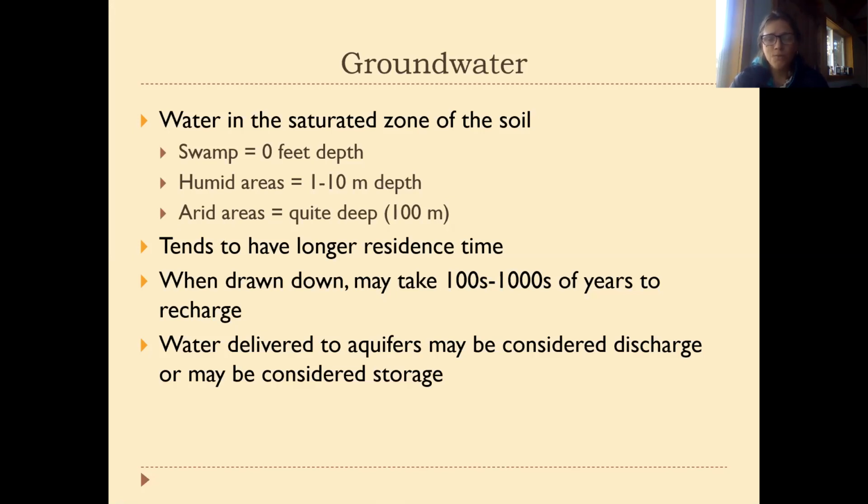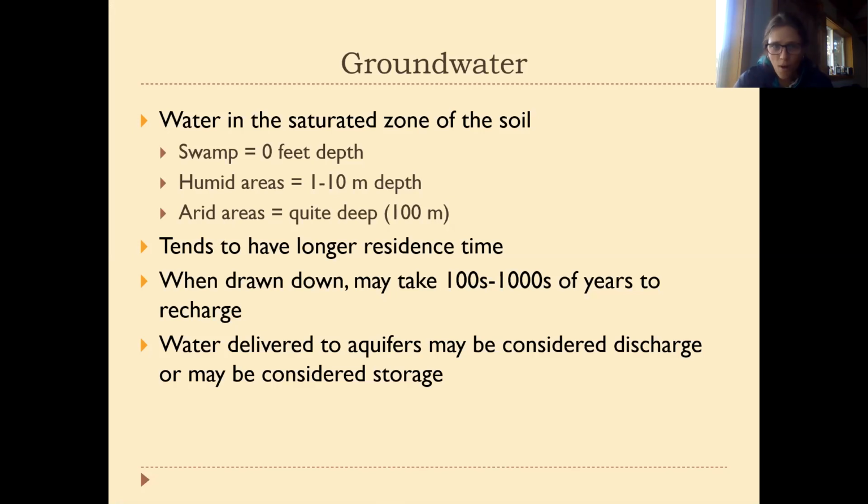In more humid areas where there's consistent rain, we might have a water table that's a few feet to a few meters or more down in the soil. And then in arid areas, we might have really, really deep groundwater. So in the Central Valley, many people, especially in periods of drought, have to drill down hundreds of feet to be able to hit a consistent groundwater source. So that could be hundreds of meters. I know, at least I've heard of people drilling wells that are like 400 feet or deeper down to try to get water in parts of the Central Valley. So that's a deep, deep, long way to go.